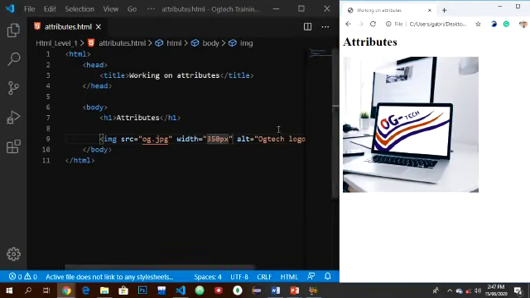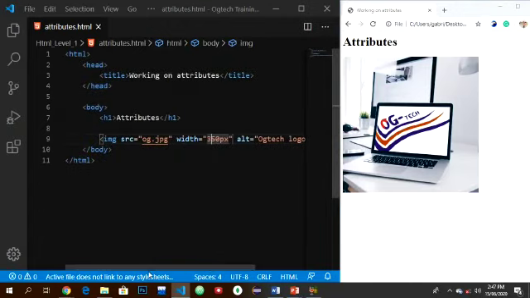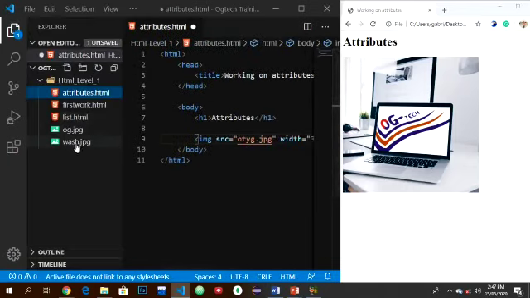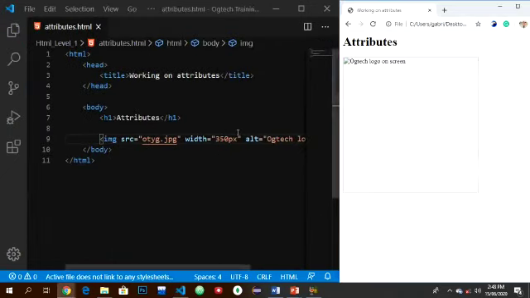ogtech image. Now, but the alt is not showing here. But the alt that we're talking about, this one that we have ogtech logo on screen, is not showing. What do we do? Let me explain it this way. Now, you remember we don't have any image as ogtyg, right? The only two images that we have in here, we have wash.jpg and og.jpg. This name is not in existence here. We don't have the name here. Watch what happened. Now let me save this. Let me refresh this. You see, the image is broken.